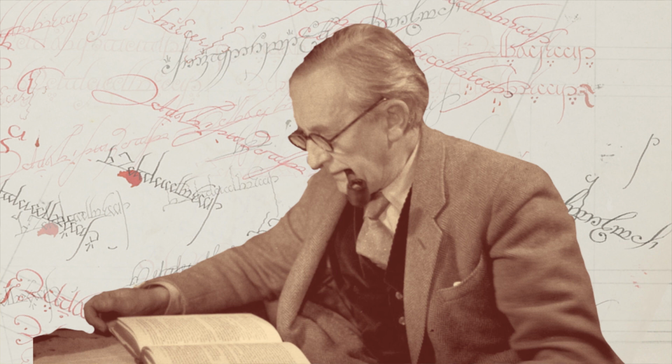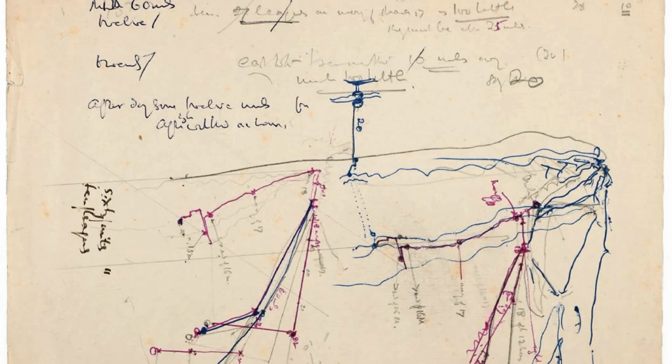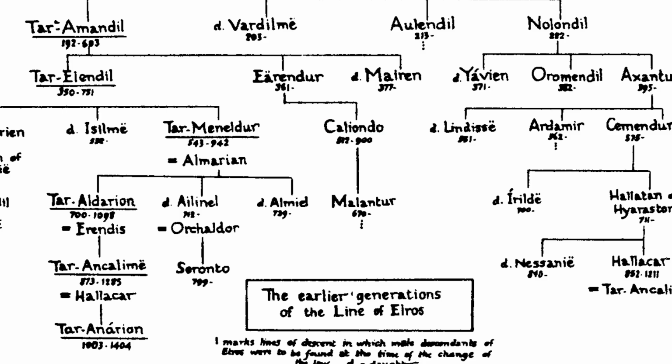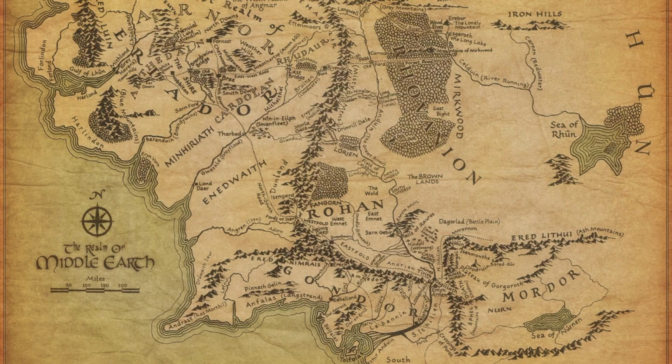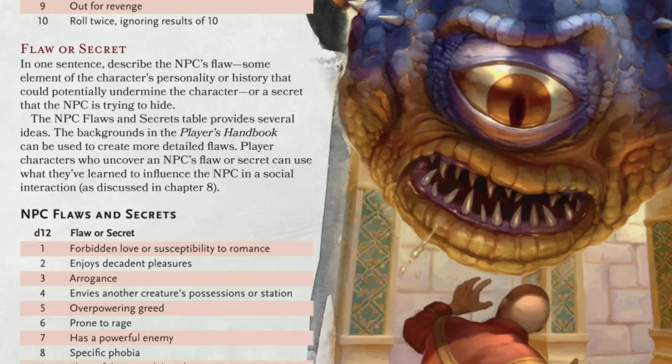Now, he started with language, right? But pretty soon he was writing things in the language, poetry and histories, and he was making timelines, and he was doing family trees, and he fleshed out a world including many, many, many maps. Like, so many maps. Since Tolkien, world building has been an essential part of all sorts of genre stuff, science fiction and fantasy, and not just books, but movies and TV and comics and games.